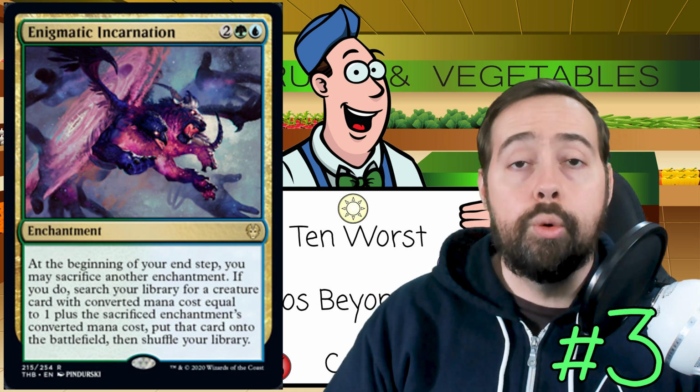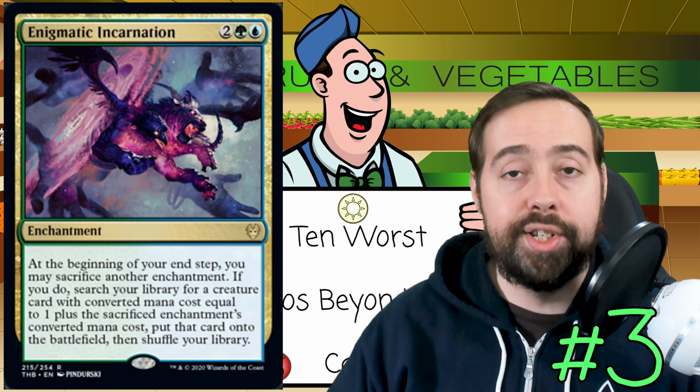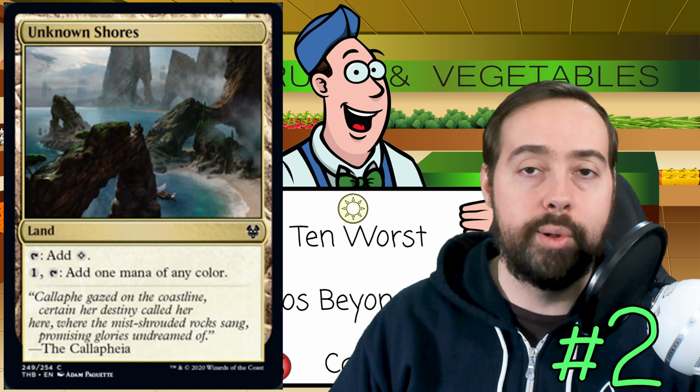Up next at number 2, we're going to get away from cards that do random things, and we're going to get to a card that does the same thing every time, poorly, Unknown Shores.